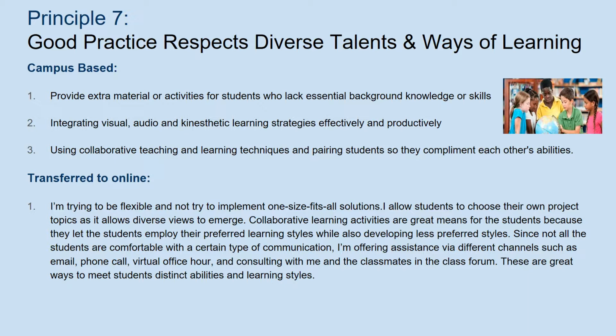Transferring these strategies to online classroom, Hanif is flexible and tries not to implement one-size-fits-all solutions. She allows students to choose their own project topics as it allows diverse views to emerge. Collaborative learning activities are great means for the students because they let the students employ their preferred learning styles while also developing less preferred styles.